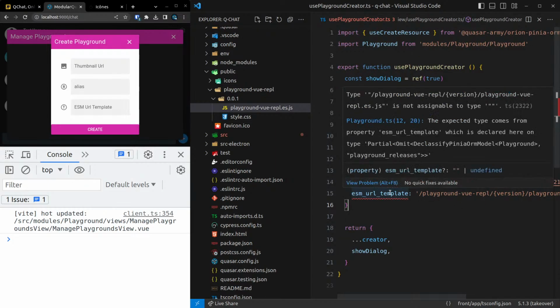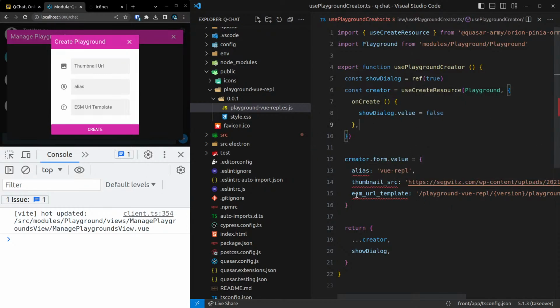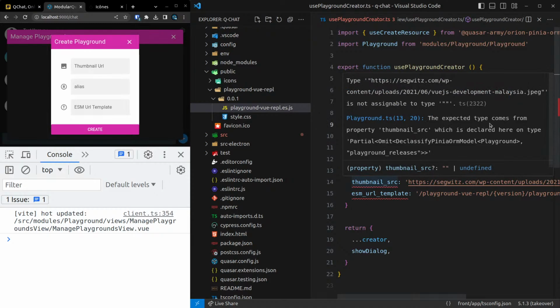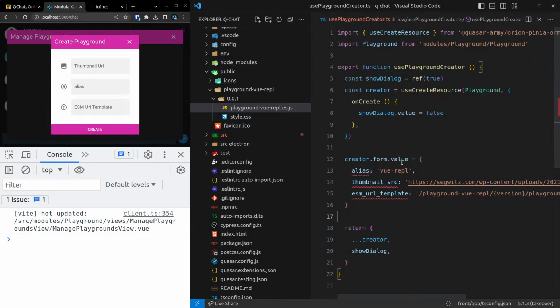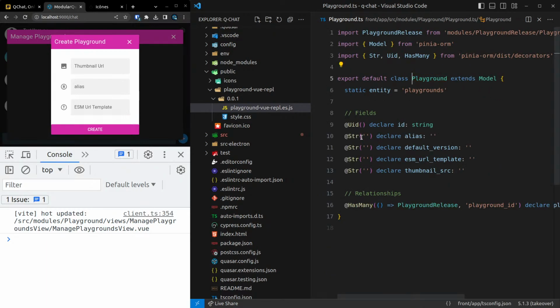All right. It's not assignable to type empty string. Oh, that's weird. So it looks like the typing for this does something. Oh, no, I've just typed it weirdly.